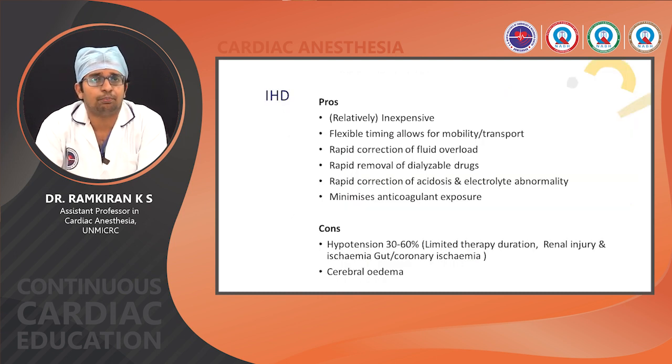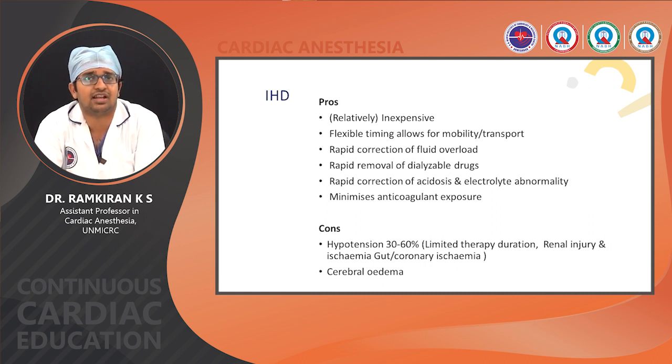So now coming to the pros and cons of the various modes, that is intermittent hemodialysis. Because the patients in the ICU are very unstable, or usually they are dynamic patients, we usually tend to use intermittent hemodialysis less on them. But still the pros are, it is inexpensive, it has flexible timings, allows mobility and transport of the patient, rapid correction of fluid overload can be done, rapid removal of dialysable drugs can be done, and rapid correction of acidosis and electrolyte abnormalities can be done. Since it is done rapidly, it requires minimum anticoagulant exposure.